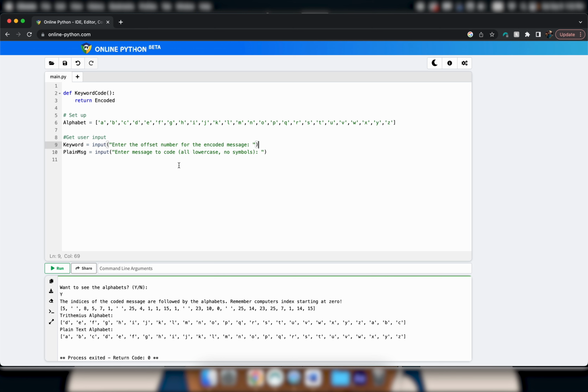Before we code, let's talk about what the keyword cipher is. Similar to the Trithemius cipher, you have the regular alphabet march along, but in the beginning of the alphabet, you have a word that has no repeated letters. So, something along the lines of monkey or love. If the alphabet started with monkey, M-O-N-K-E-Y, then after monkey the alphabet would proceed with A, B, C, D.